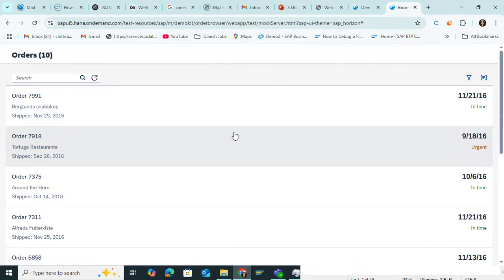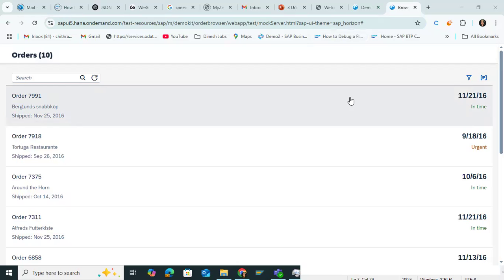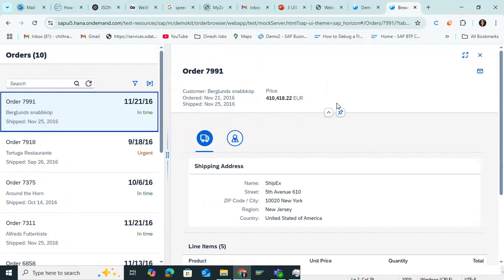This is how the flow will be. And this application uses the JSON model, so how will the data be coming from the table?